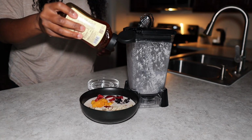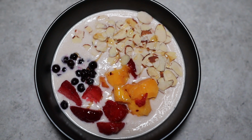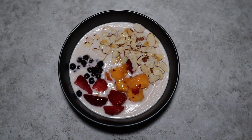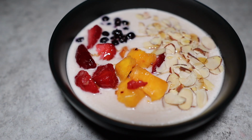But I tell you what, this still was so good. It really did not need the honey on top. The coconut cream did hit the spot. So next time I definitely will make it that way. Other than that, I still ate it and it was still so very good.